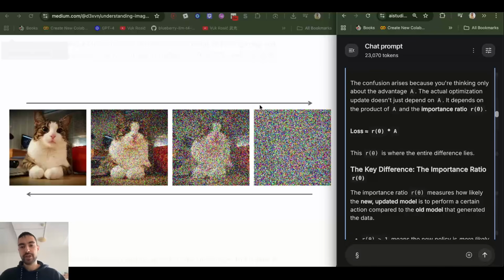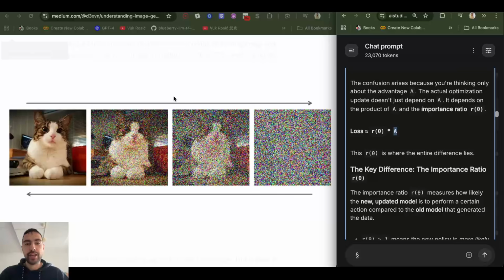The importance ratio asks how much the likeliness of this particular step increased or decreased from the beginning of our training. And if it increased a lot but gave a wrong image, then we want to punish it a lot. We want to decrease it a lot. If it increased a bit but gave a wrong image, we don't want to punish it too much. So that's importance ratio and advantage. And all of this is the previous method.